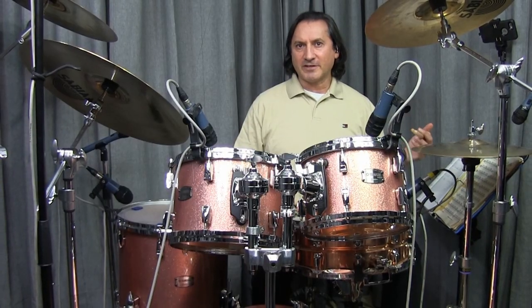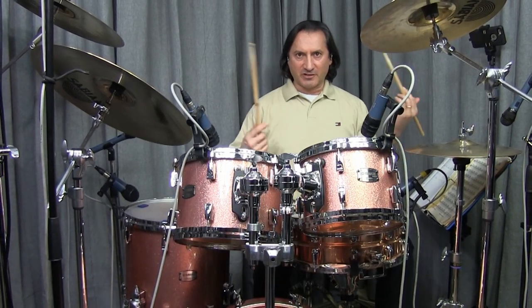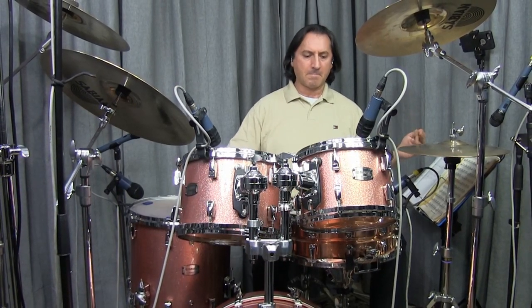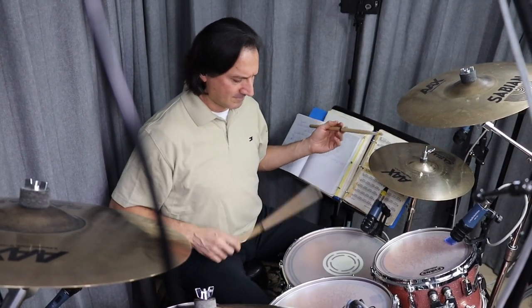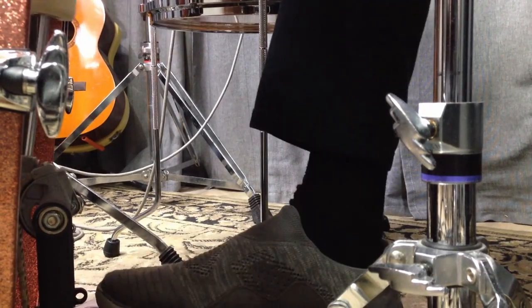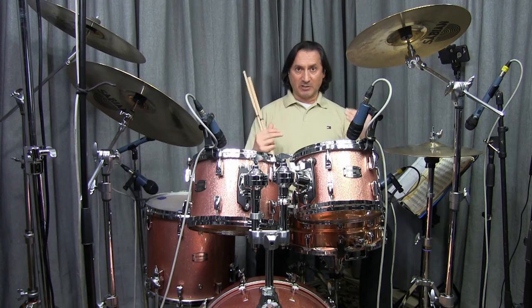So back in the 80s, when I was introduced to Steve Gadd doing this, I tried it out, you know, and I just sort of started doing stuff like, now, if you noticed, there was a bit of a synchronization issue with my bass drum not lining up with some of my notes, right? And that's what's going to happen to some of you when you try this out. It's going to be a little bit off sync.